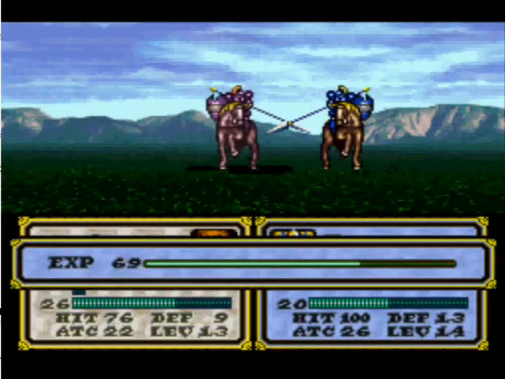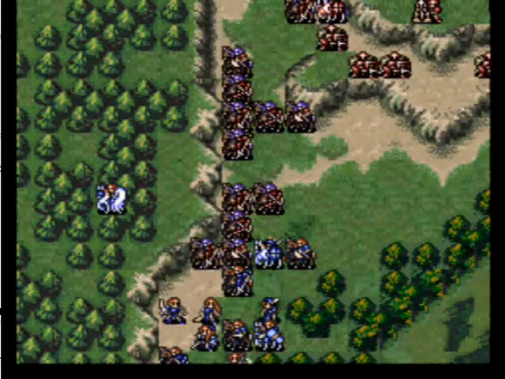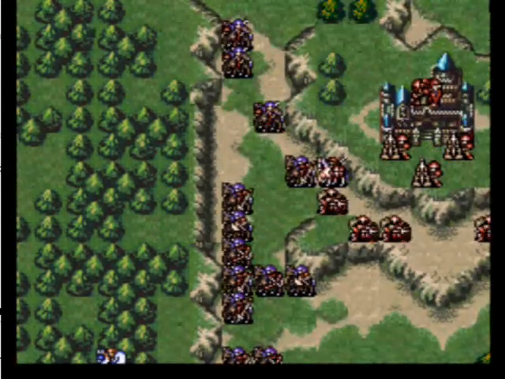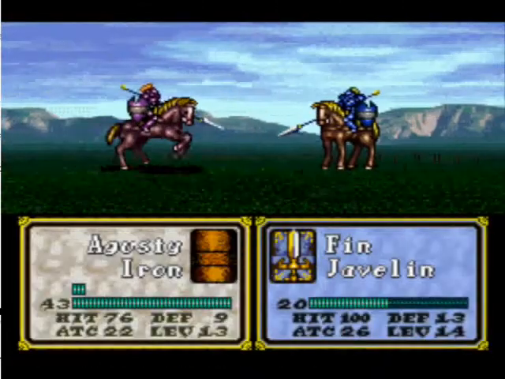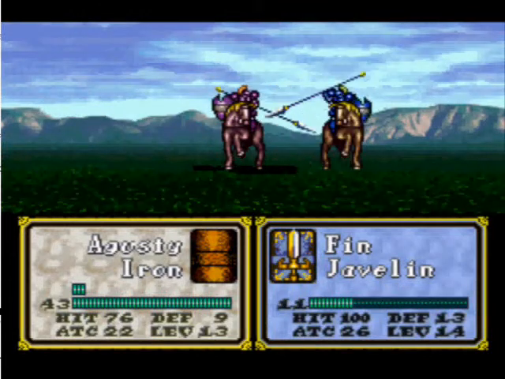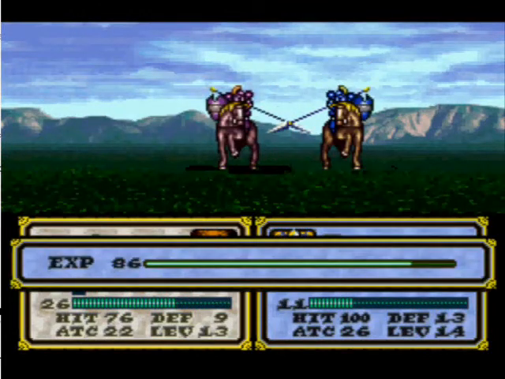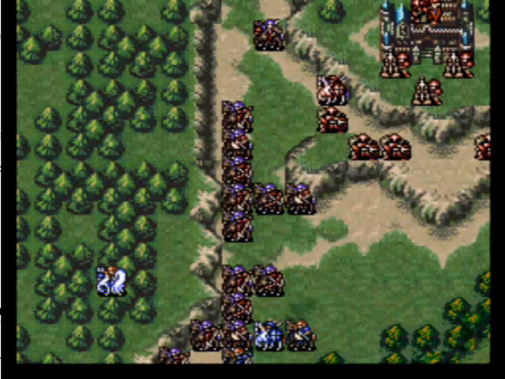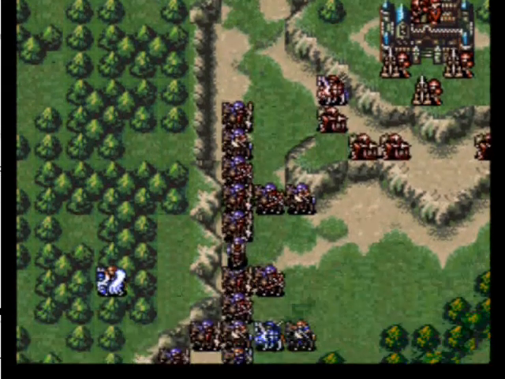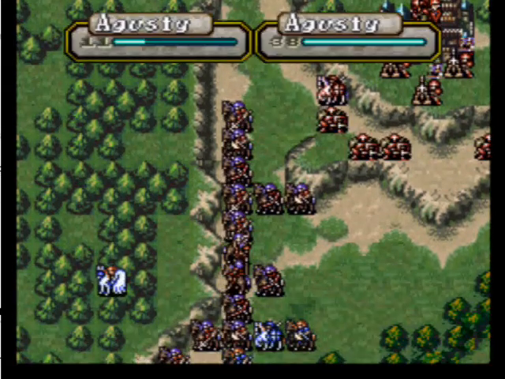Oh, why does Finn still have that Javelin? Oh, that's really bad. I should have equipped the Hero Lance. Take it from me, it's always best to check what weapon your characters have equipped, because you don't want to be going into a major engagement like this with a Javelin, as I learned the hard way here. Finn's going to need a bit of healing after this.